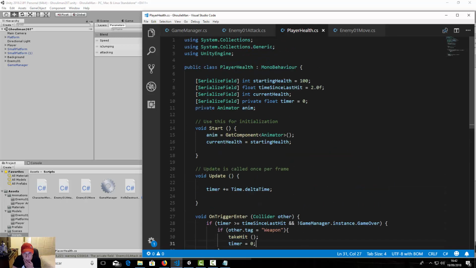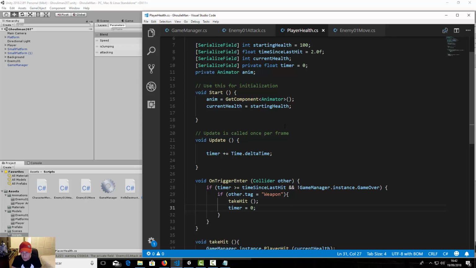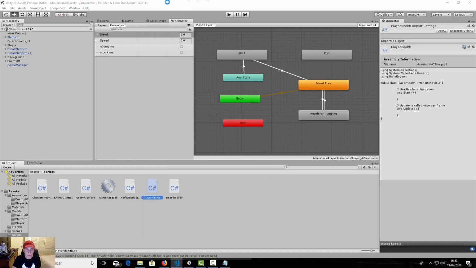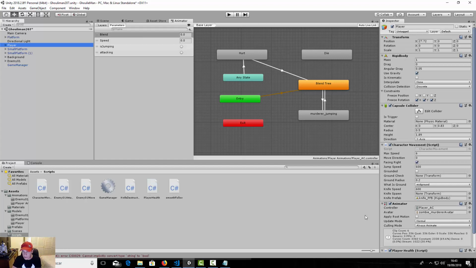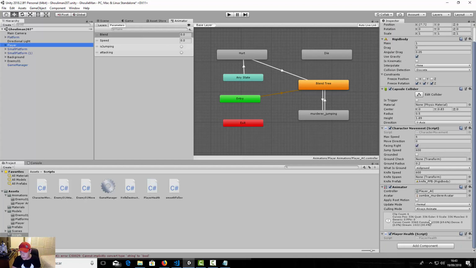Let me check one thing. Yes, we can see our timer, because we need to see what is going on. Let's save this script and let's preview in Unity. Let me just check our player health.